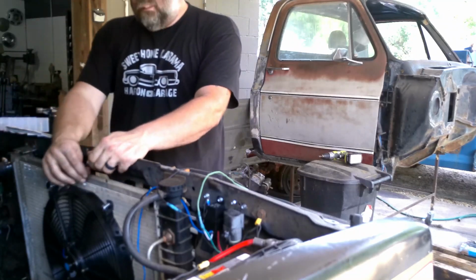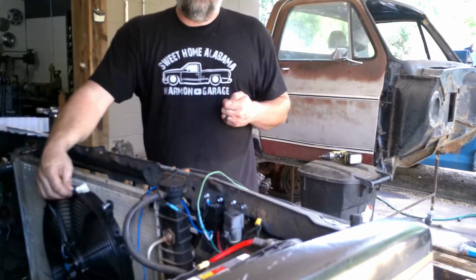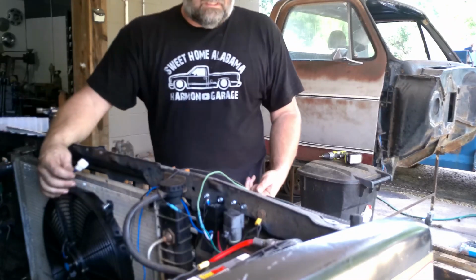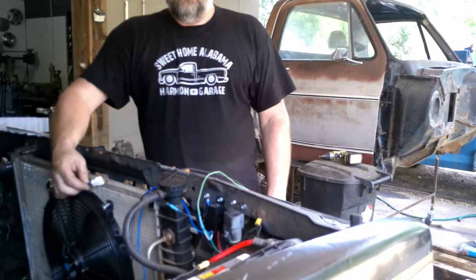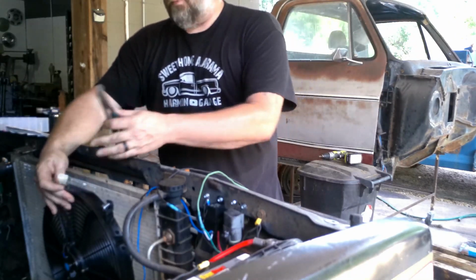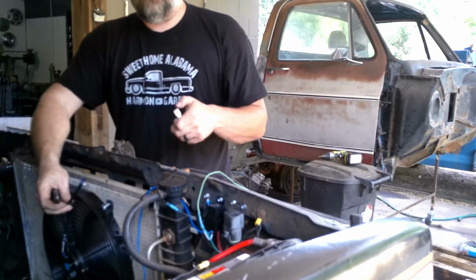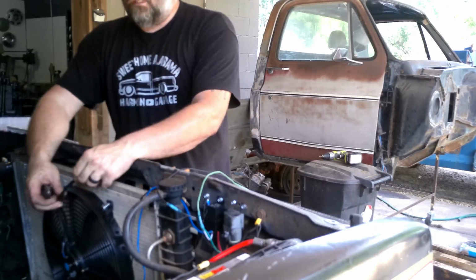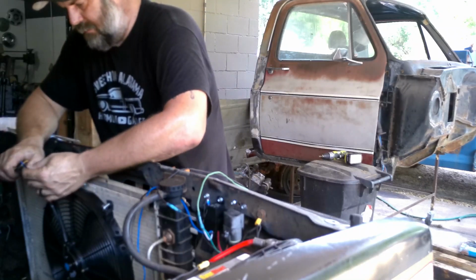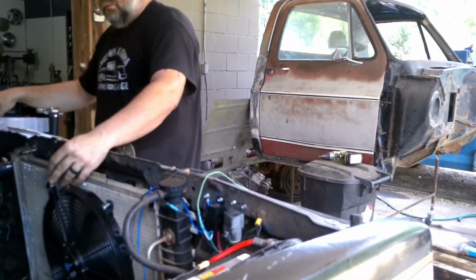So you guys that do this a lot like I do, you buy these electric fans. Every single one that I have ever bought comes with a female connector on it. I've bought all different kinds of controllers. I've bought all different kinds of fans. I've bought it all. I've used it all. I have never gotten a fan or a controller that came with the male plug that fits into these female. Every single time I've ever done it, I do that right there. Cut the plug off, throw it in the trash, and now we're working with bare wires. Every time. I always have. So, whatever. That's my rant of the day. Probably like my third or fourth one, but still, you get the picture.